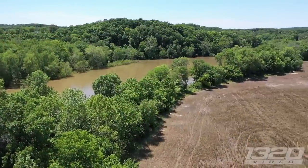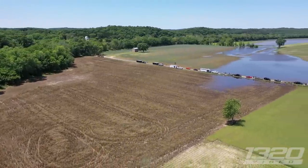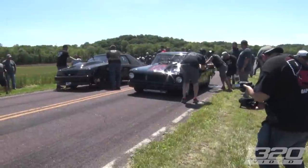Loving this spot. I don't think I'd want to race on it. It's super narrow, but literally, we could call this Sunday service. It's basically like we're at church. We're just kind of relaxed, hanging out. The river's down here at the end of the road. People literally brought their boats, docked them on the shore there, and came in to watch. That's why we've got a decent crowd here. Some of the people nearby said, have some fun, be safe. I like this spot. This is cool.